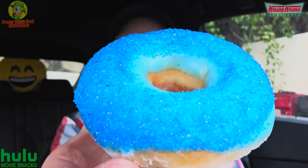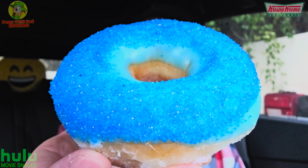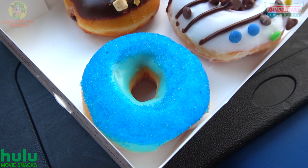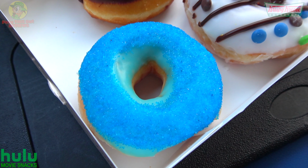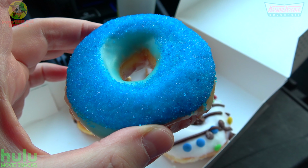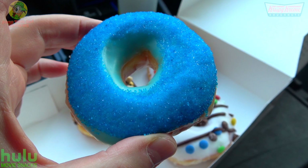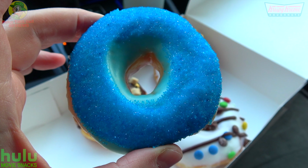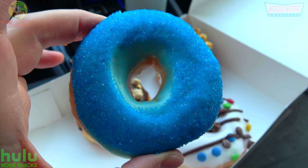Guys, this is actually the simplest one out of the group here. It looks like more of a starter donut. Feast your eyes on what this is. This is what they're calling the Blue Raspberry Slush Doughnut. Basically an original glazed donut that's going to be dipped in blue raspberry flavored icing and then finished with blue sanding sugars. So very simple, supposed to simulate the usual icy machine slushy situation that you would find in a movie theater. Hence why I'm really hoping it's going to deliver that movie-like experience, especially having a slush in the theaters, you know? All right, so here we go with the Blue Raspberry Slush Doughnut, thanks to Krispy Kreme teaming up with Hulu. Let's peep this out.